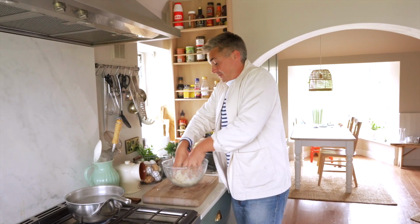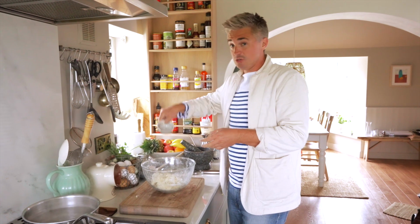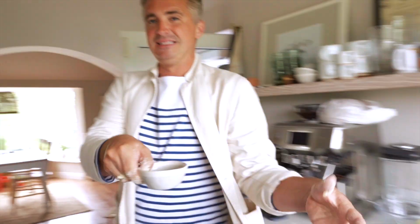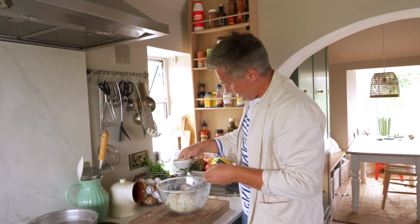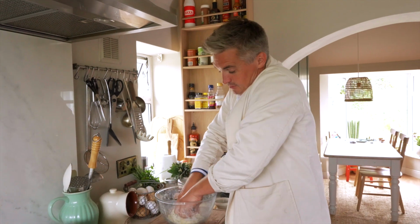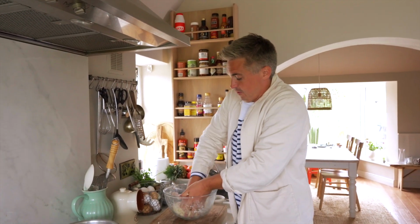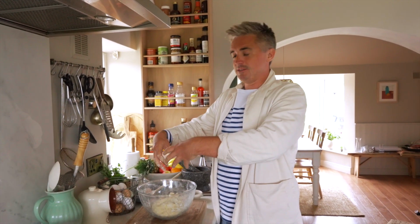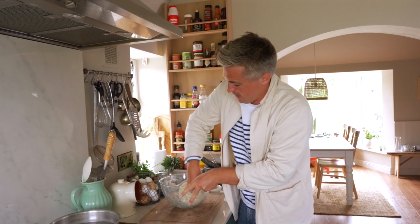Now, the thing about a recipe, and particularly with pasta or any dough like this, is this is looking a little dry to me. So I'm just going to grab a tiny bit of water and loosen it out. It only needs about a teaspoon or just under a tablespoon. Just add that in and you'll get the moisture. So sometimes if your egg is on the small side, or if you've got too much flour in there, it's just about finding the balance and having the confidence to know that you can correct it if it looks a little dry. So this is pretty much where it needs to be.